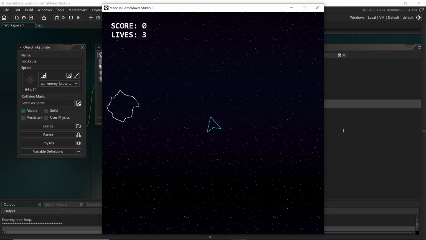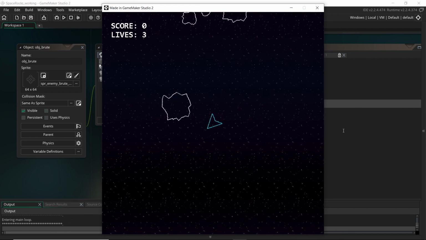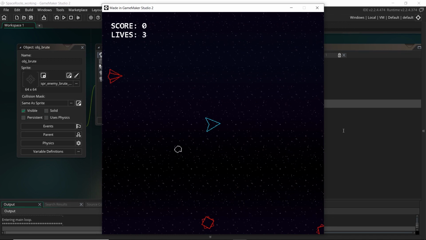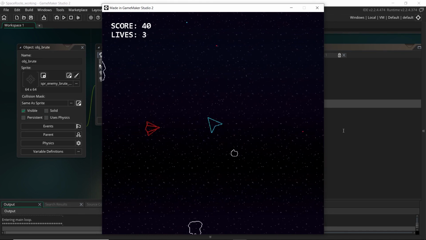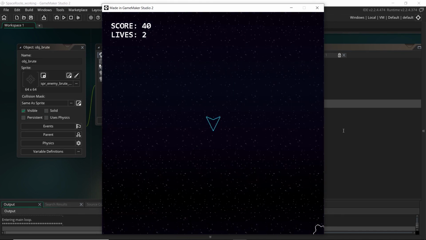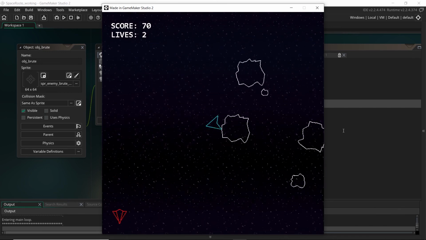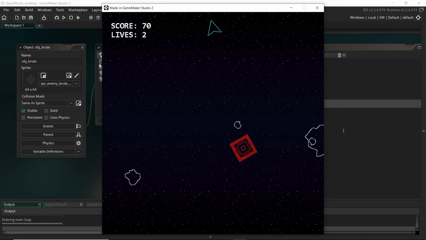In the coming videos, we're going to be adding some power-ups that might add some different guns to the player, allow them to be invincible, and we'll also be adding some special particle effects to make our game a little bit prettier. We might add some propulsion, we might change how the objects are destroying themselves to make it a little bit more polished. So I'll see you in the next tutorial.